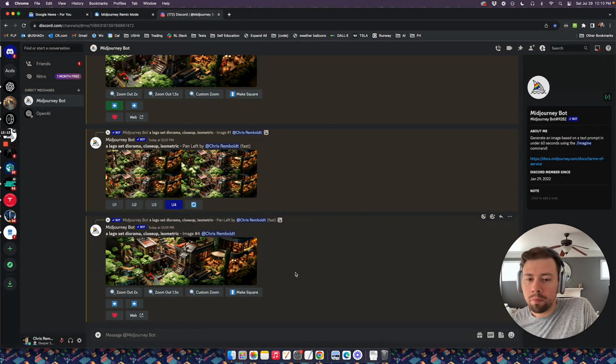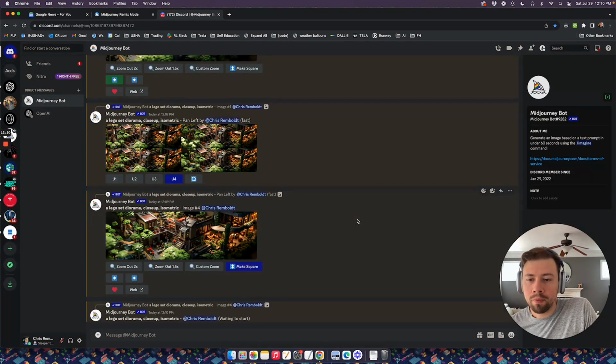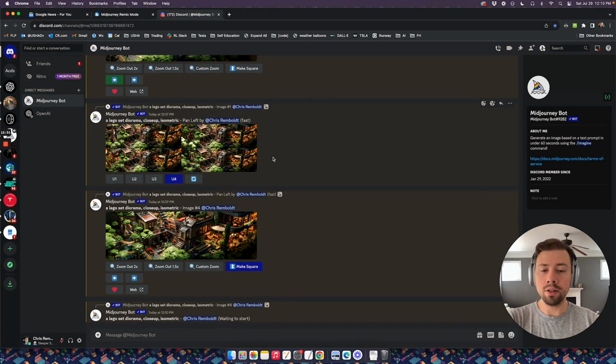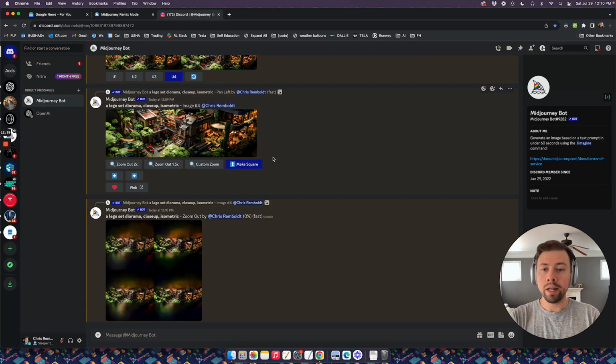What we're going to do is try a couple more buttons here. We're going to click Make Square, and we're going to see what that one does. My guess is it will expand the image up and down. I could be wrong about that. This is something that I have not tried yet. This is a new button in the last few days since I have logged into Midjourney, and we'll see what it does. And it looks like, as I suspected, it actually zooms out that image and starts to add detail above it, and below it.